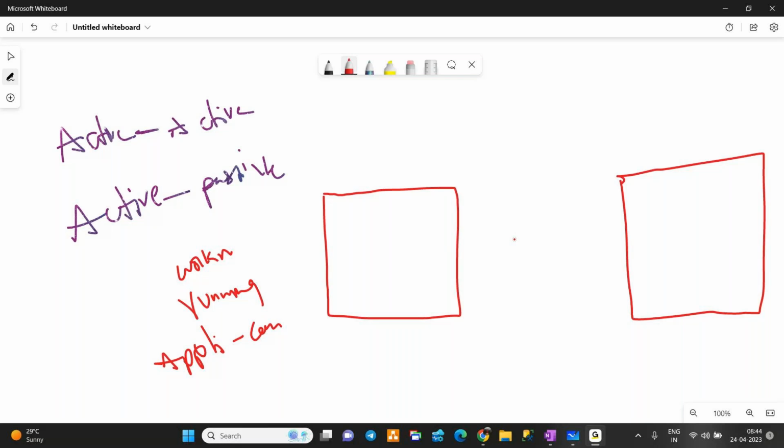See, what is active first? The node where SQL is running, where SQL services are running, that node you should call as an active node. Someone told that working, someone told that running, someone told that application is connecting.